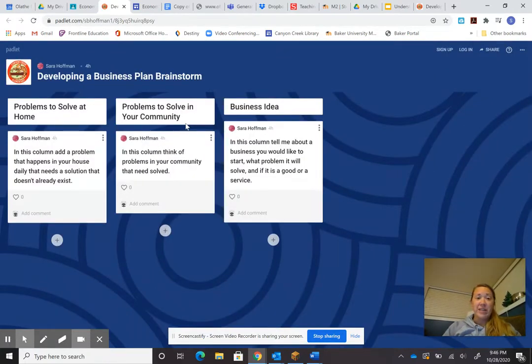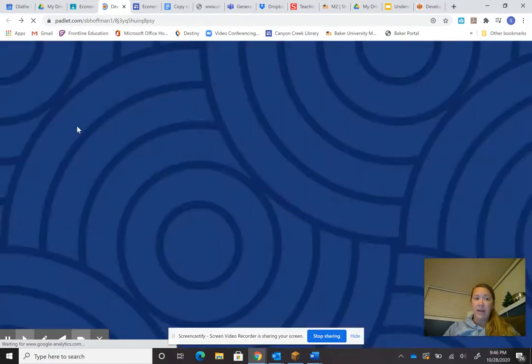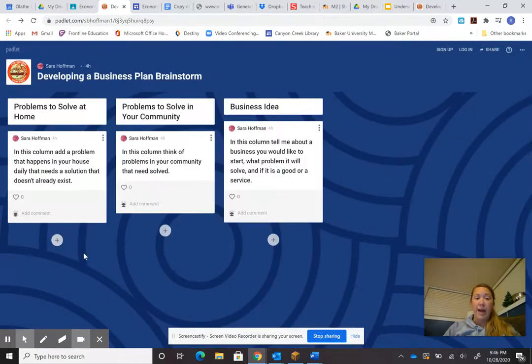Okay, the first thing I want you to do, and you probably only need to do this today for the first time, is look up in the top corner over here and make sure you log in. When you log in, it's going to come up with choices, and we're going to log in with our Google accounts, just like you log into everything else with Google. You guys know how to do this. I want you to go ahead and log in with Google for this particular tech tool. Once you're logged in and you're back on our Padlet, that is going to help me so that when you add to this, I know who you are and I can see that you've submitted.